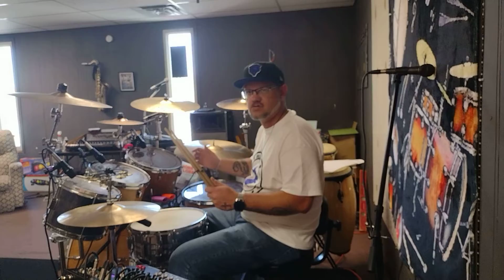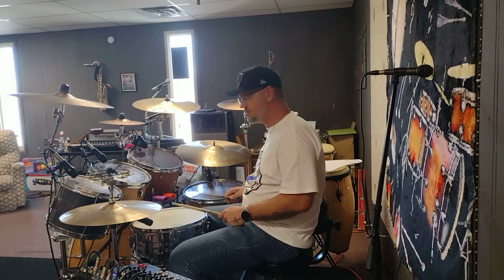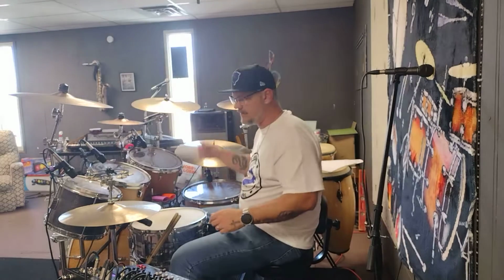Chop fill, it's kind of neat. You can use that really anywhere that needs a little extra something, but not a full out single stroke fill. It's just a cool one, and you can put it anywhere. I think it sounds cool on the low tom to the snare. Just gives it a real power kind of sound, and then comes right back on that crash, which would be your one to come back into the groove.